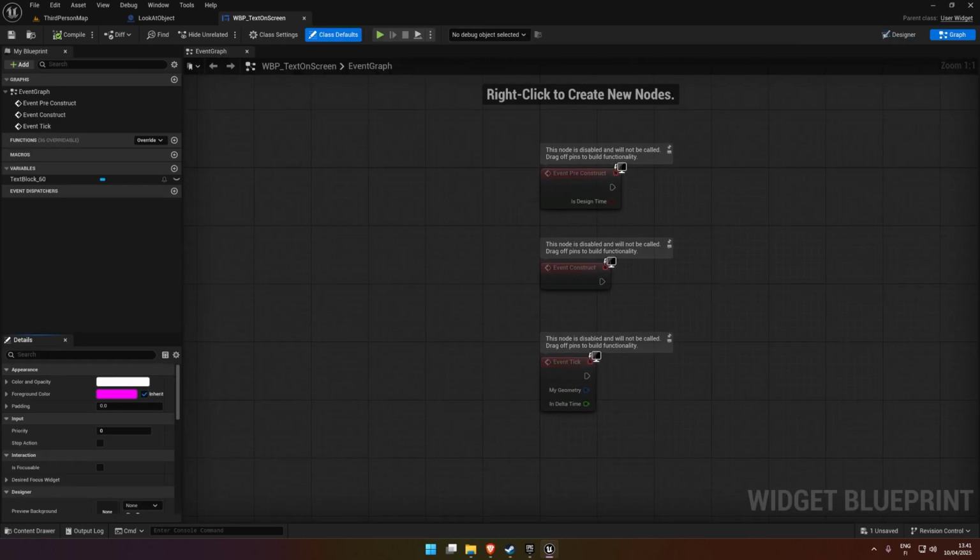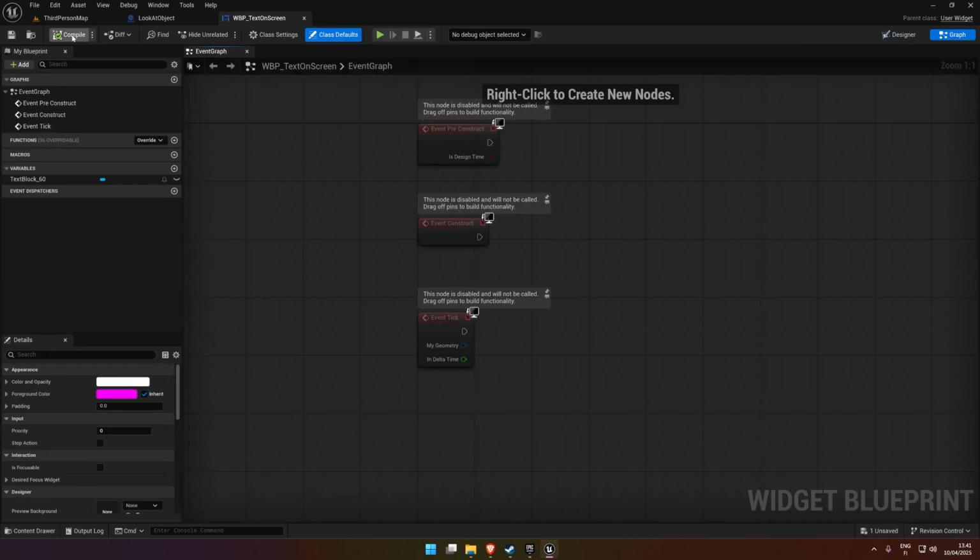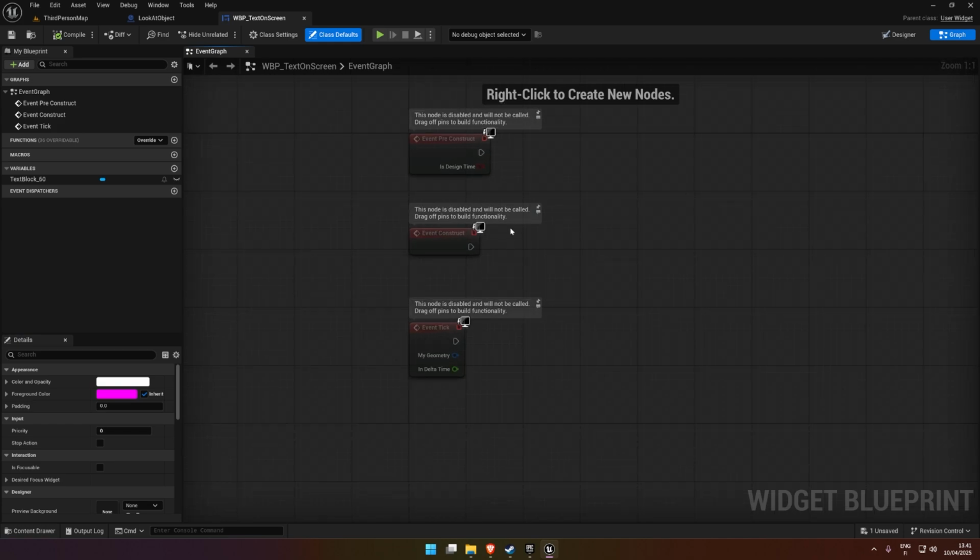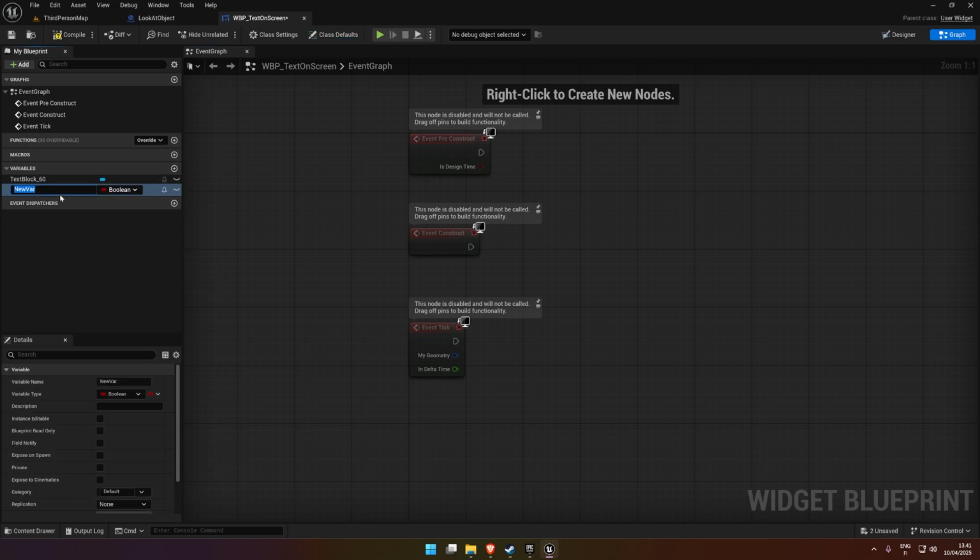So in the graph, this is where we're going to do our typewriter code for the text. We need a few variables. The first one is going to be a text, and that is going to be called full text, which needs to be instance editable and exposed on spawn. Next is going to be the current text.